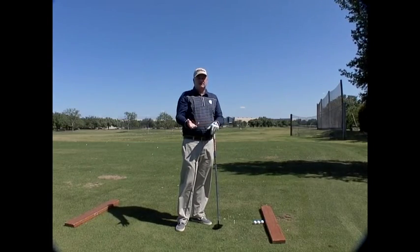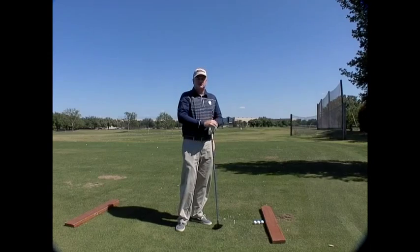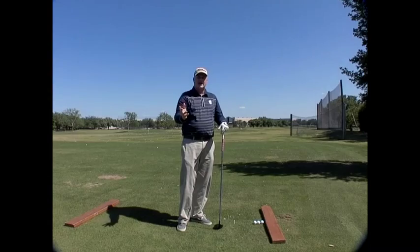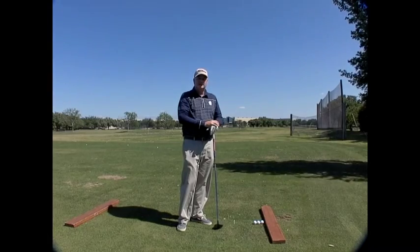I don't need to set myself up back to the target very often. I draw the ball pretty easily. But the reality is, for most golfers, this is a tremendous drill. Notice I didn't force the club through. I didn't do anything extra to hit it. I allowed the club face to pass my hands as it went through and turn over, which caused a hook.